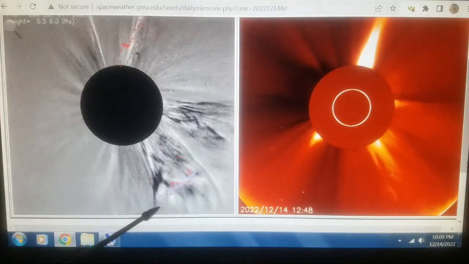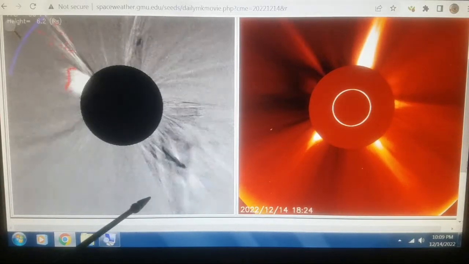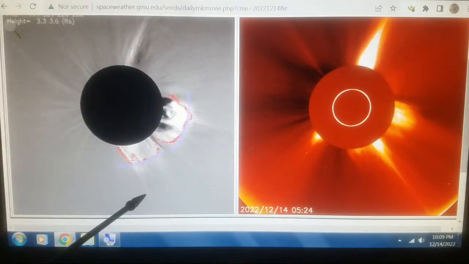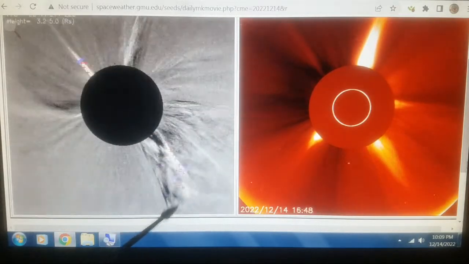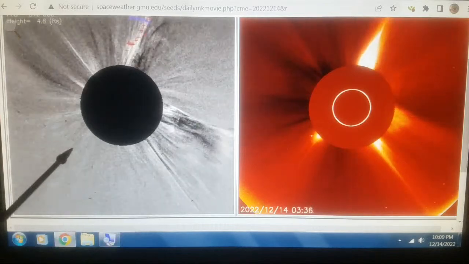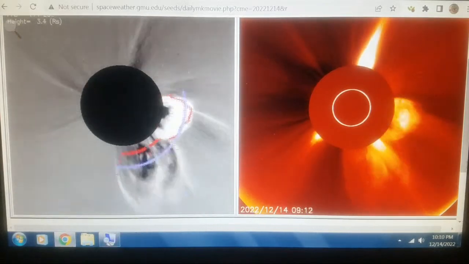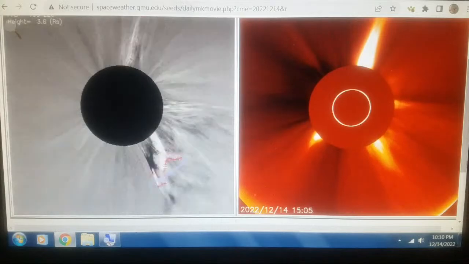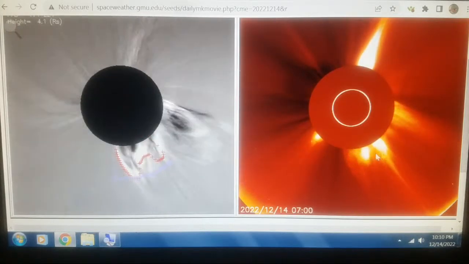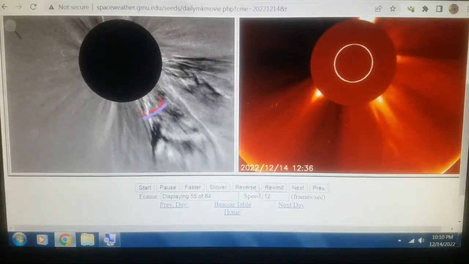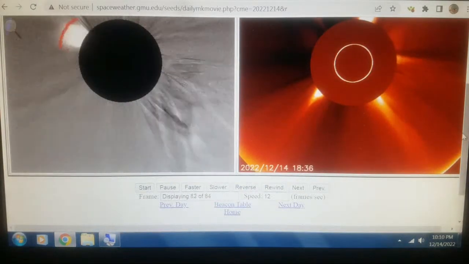Here's one that's pretty clear right there. That's one that's clear to see. But it looks like there was one that induced this one right here. There was a couple in this one. So we're going to go back through this and I'll zoom in on everything as we go. So that's the loop for right now. And then, let's see here. Let me scroll down and start pausing it here.